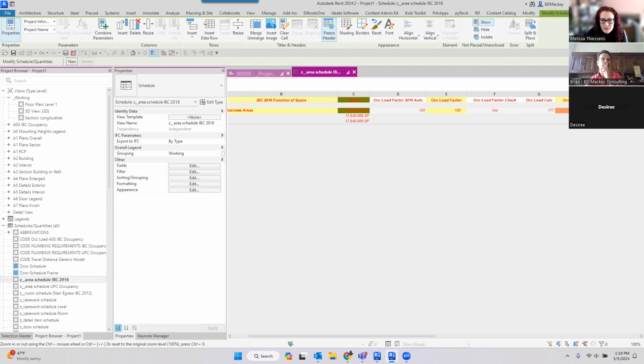Whoever said that, I forget. Tom said that. Beth was saying you can put project information parameters in your title too. Yep. Even custom parameters, if you had them in here, would come up as well.